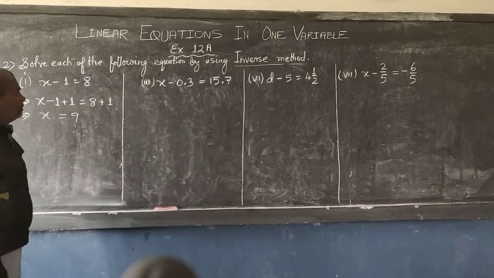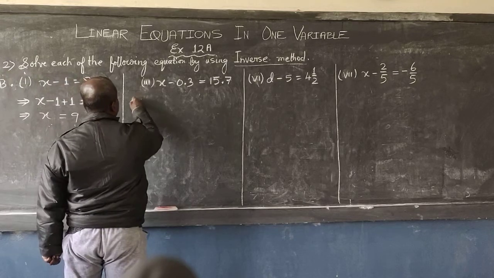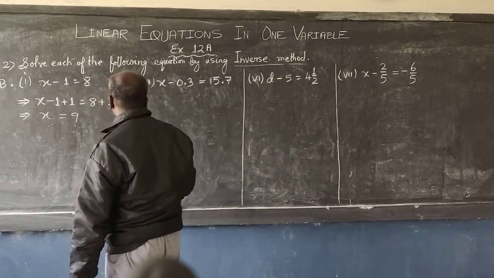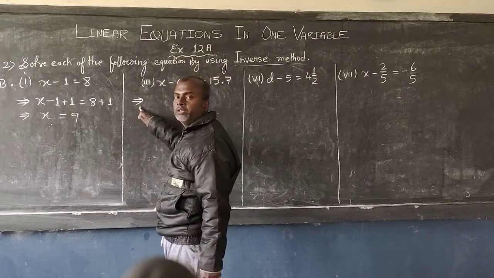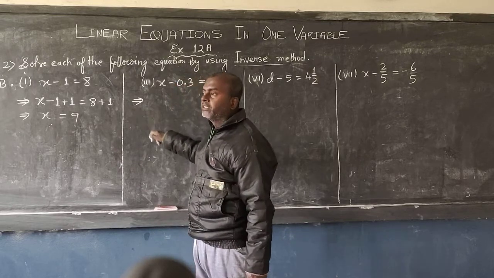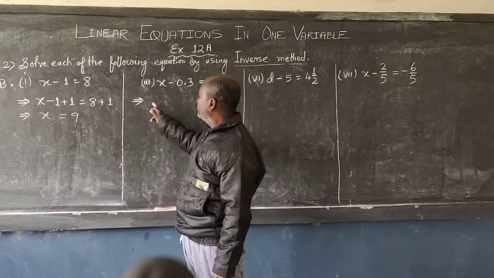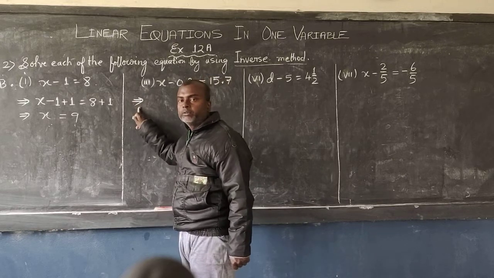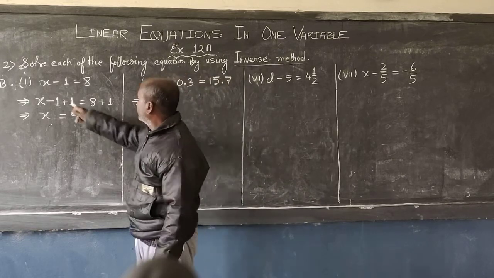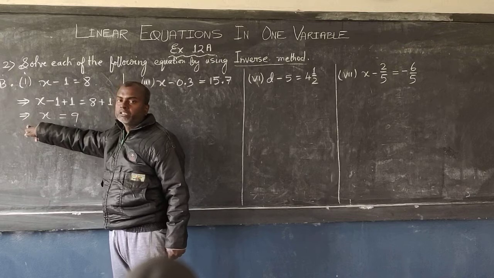Similarly here also, as usual, begin with an implied sign. Again and again I'm reminding you, please use an implied sign. It's compulsory. For an equation, we have to have an implied sign. We should begin with an implied sign. See, all my equations have an implied sign. There is no line where it is missing.